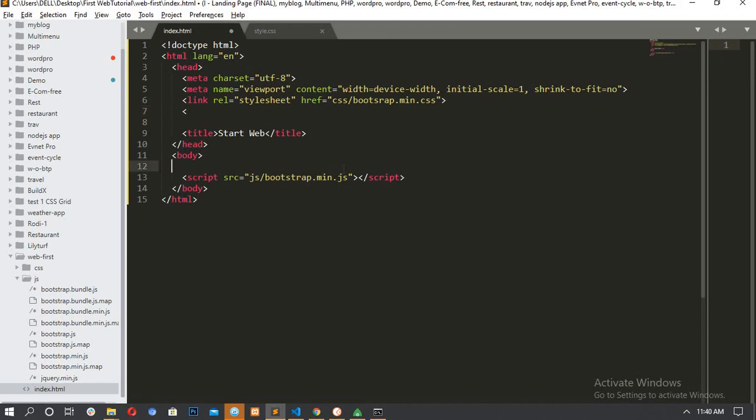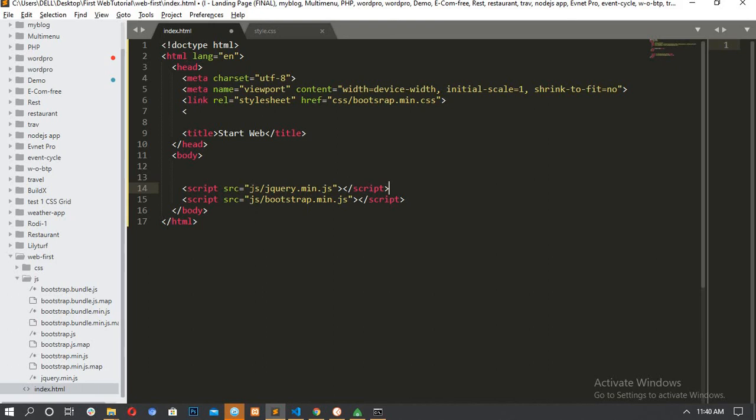And one thing that is most important is, while we are using jQuery, the script for jQuery should be first, before other scripts that depend on jQuery, like bootstrap and any JS. Script src equal to JS jQuery.min.js. Just check the spelling correctly.